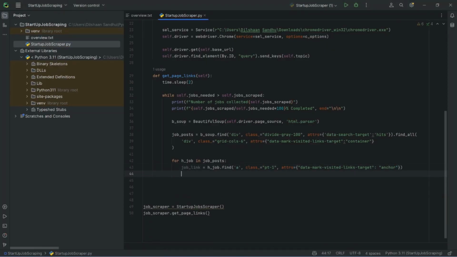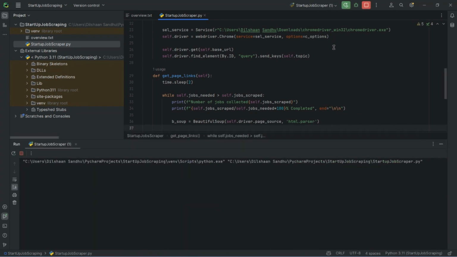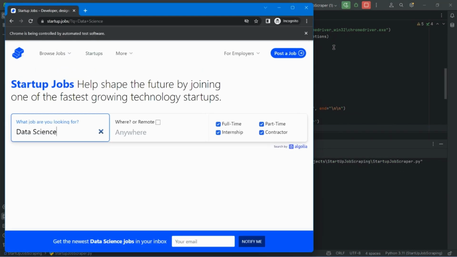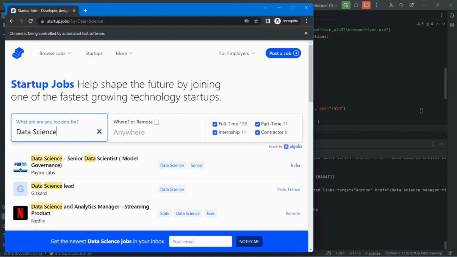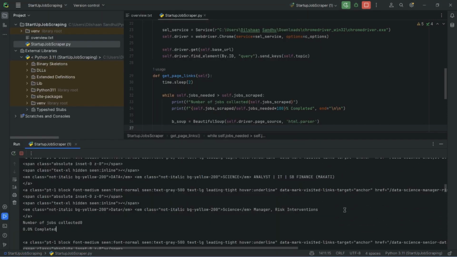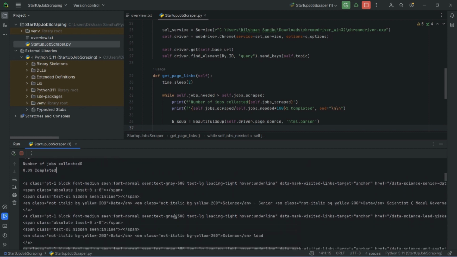Okay. So what this should do is just print out all the job links that we can collect. And remember this code, you'll know if we're on the right track. Okay. Yeah. This actually looks okay.